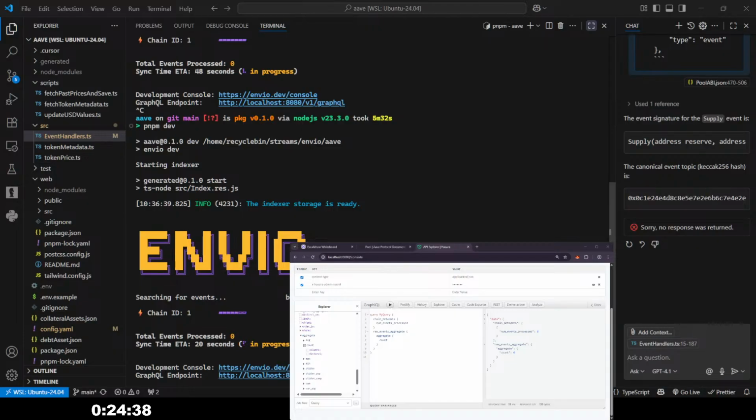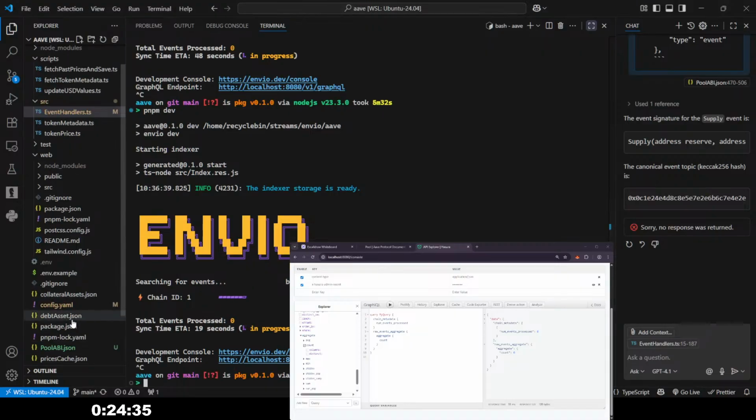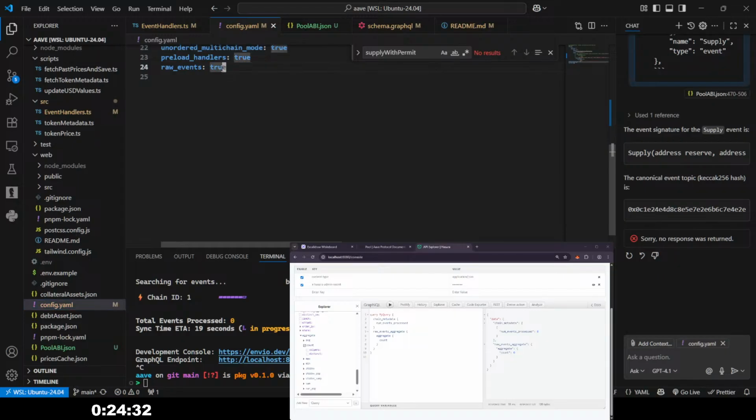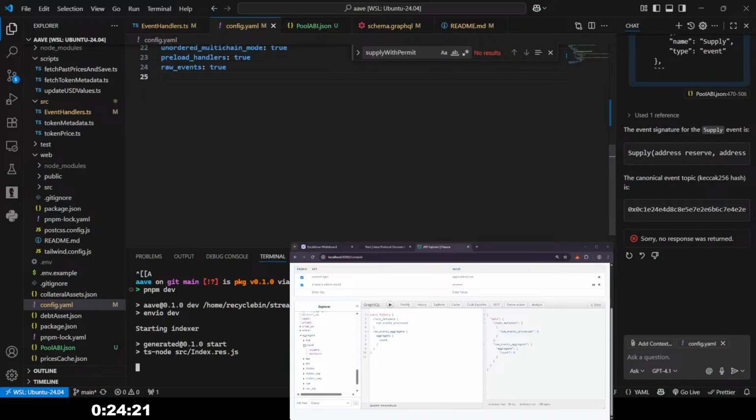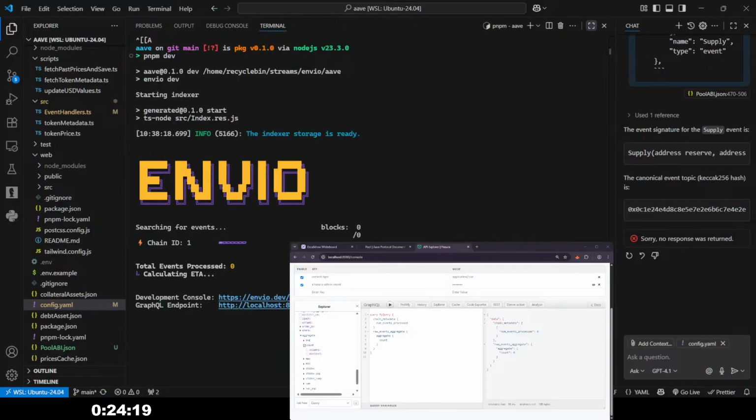Okay, this is not good. We should change raw events to true, so there should be some events. Also, from this morning I'm having issues with my PC where the Node.js scripts are not connecting with certain APIs.